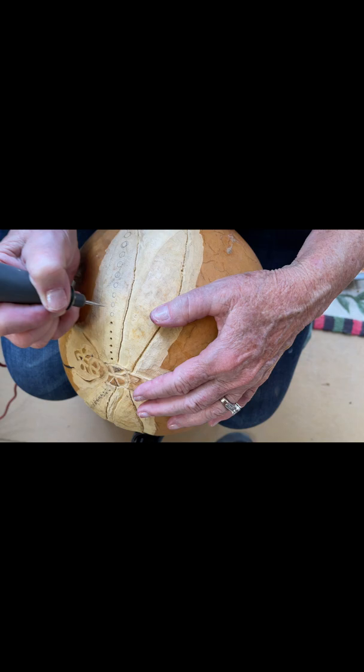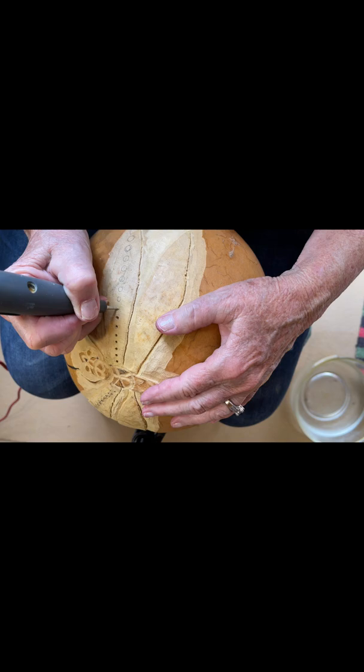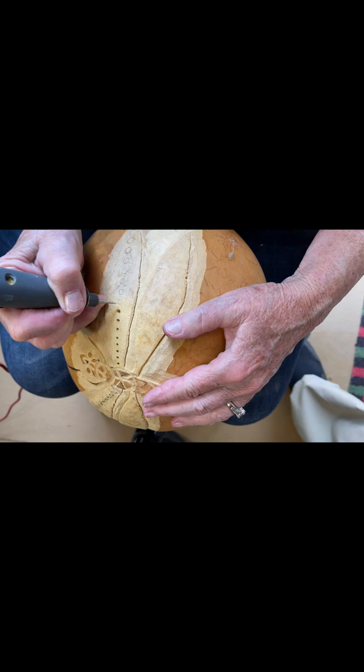You have to be sure that you position your gourd to where it's comfortable for you to work. And you don't want to let that flex shaft get in too much of a bind. You want to keep it straightened out as much as possible, because if it gets in a bind, it will get hot and it will ruin. You really need that flex shaft on there.